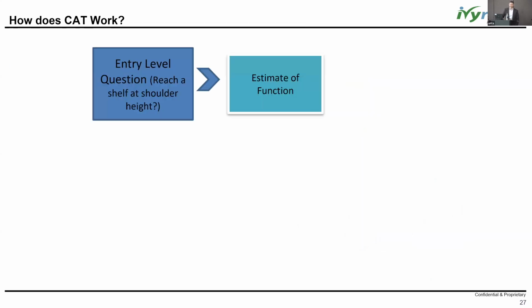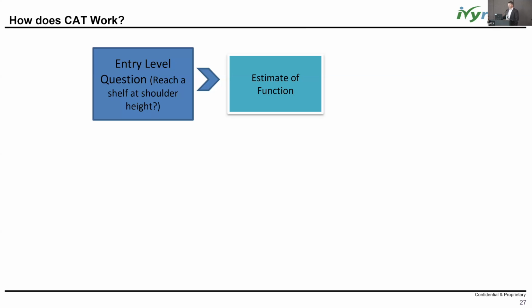So the way in which computer adaptive testing works, just to walk through it for those who may not be familiar, is that you usually get an entry-level questionnaire. Just to back up, what computer adaptive testing does is take a legacy tool, let's say the LEFS. How many questions are in the LEFS? If I recall, off the top of my head, 20, right? So it takes your historical item bank of 20 questions in the LEFS, and starting there, it asks a mid-level question, a middle-level function question.